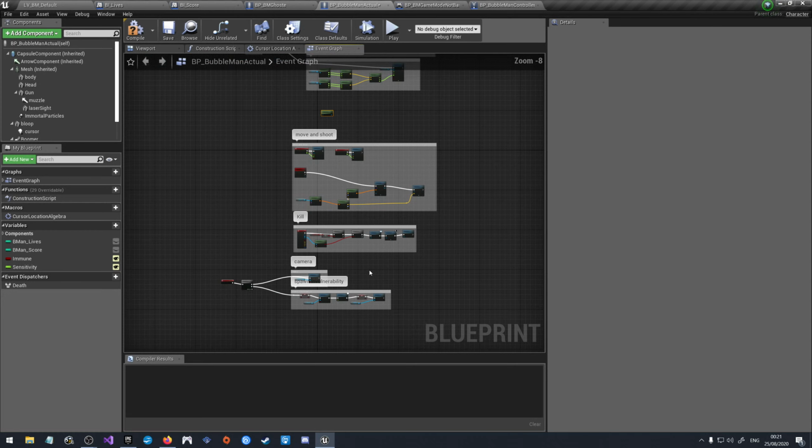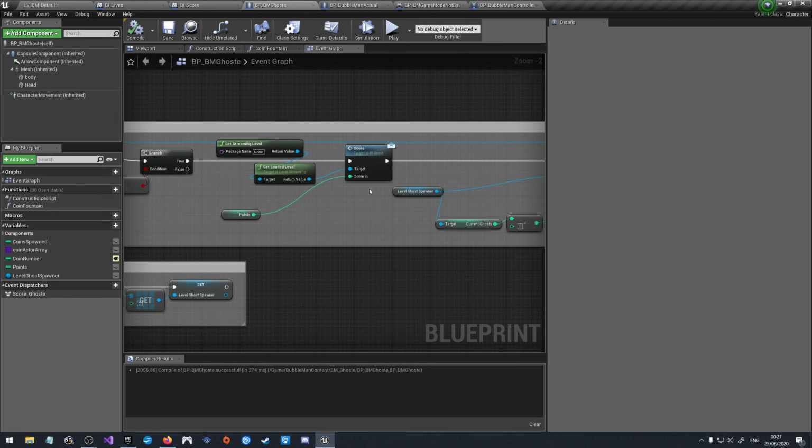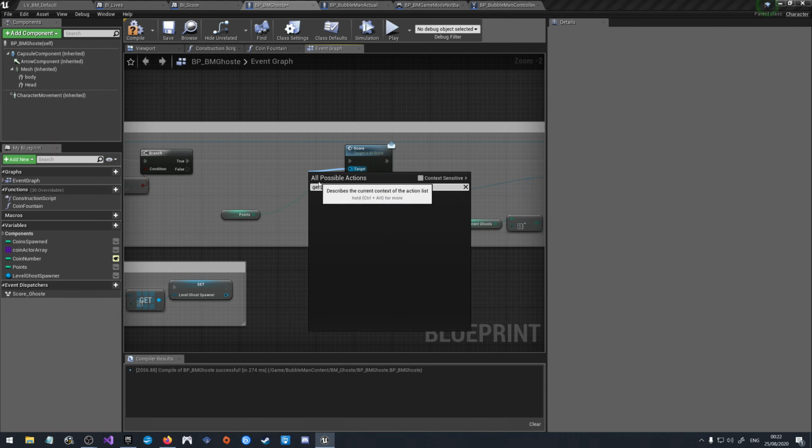Yeah. You can set it from the ghost for the player. Yes. I'm gonna go to the ghost. Apparently that works. Yeah, get player controller. Yeah, it's single player.